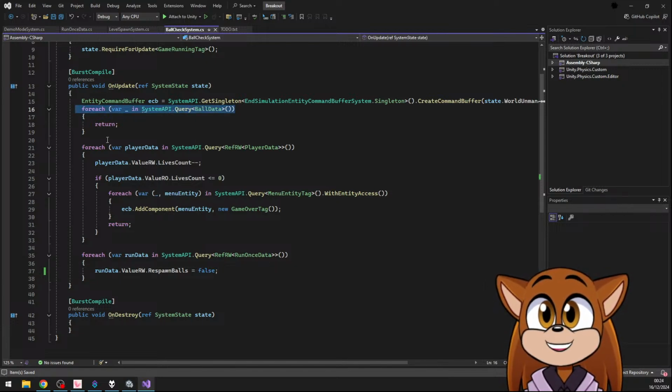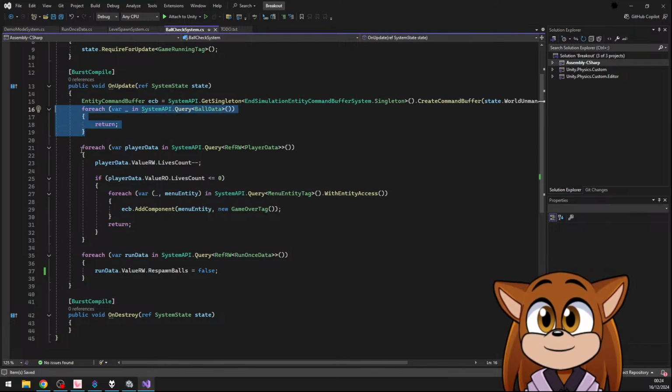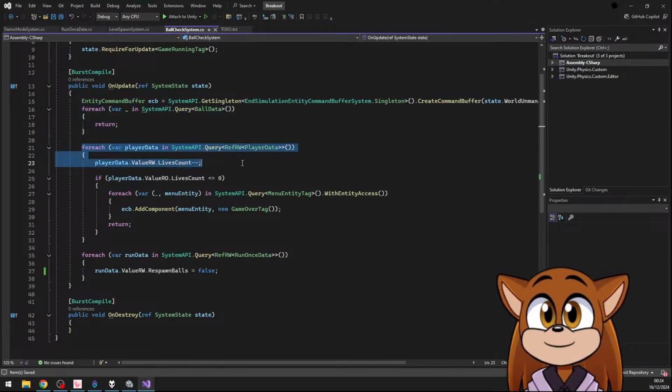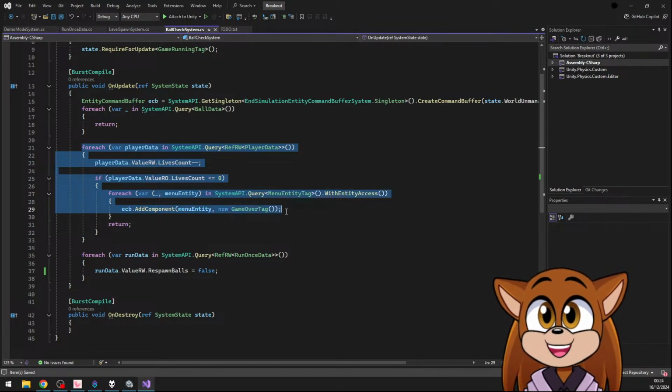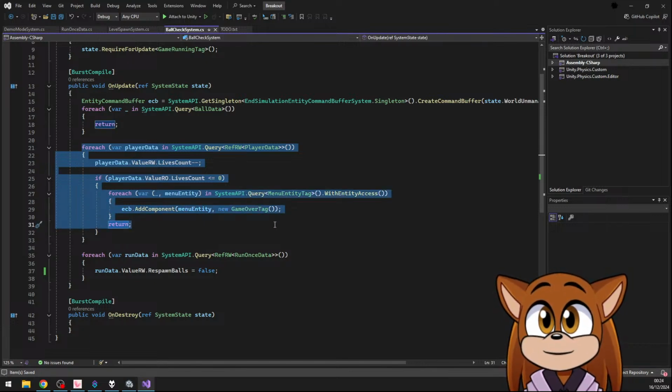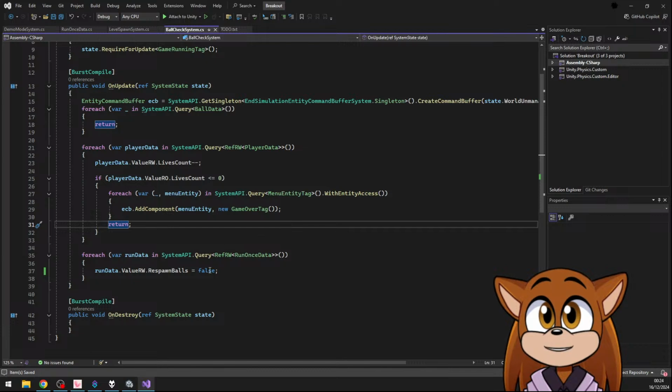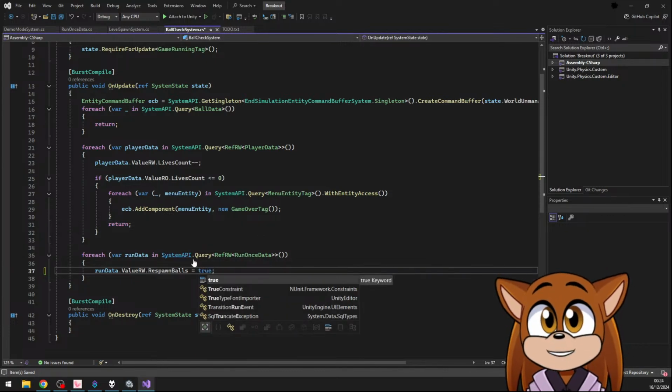If we have build data, if life is less than 0, then the game over tag and return. Okay, otherwise respawn the button.